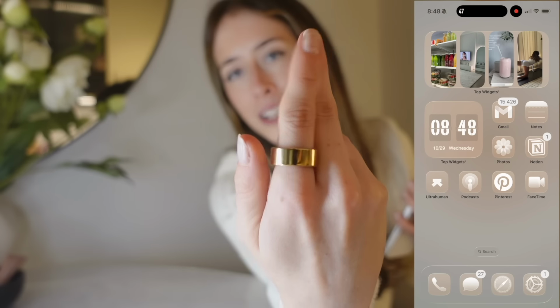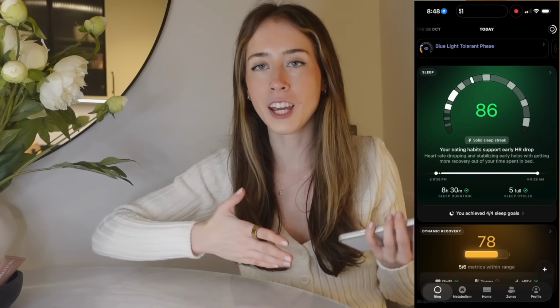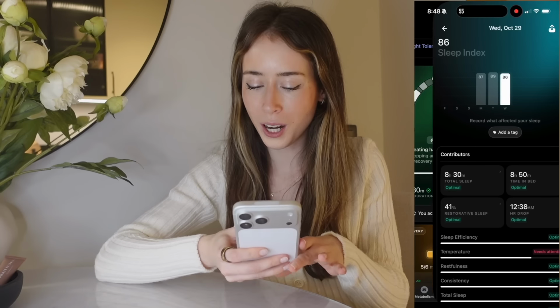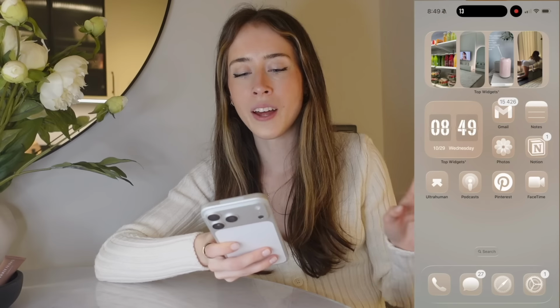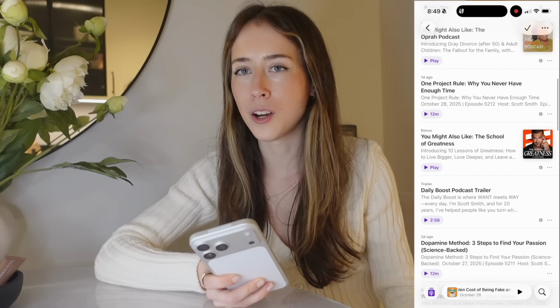I started using my smart ring again. I haven't worn it in a while, but I really want to start tracking my health again, so I'm gonna start using that more. I like to check my sleep score every morning, so I'm just gonna have this app easily accessible. And then I also added the podcast app here because I listen to podcasts almost every day.